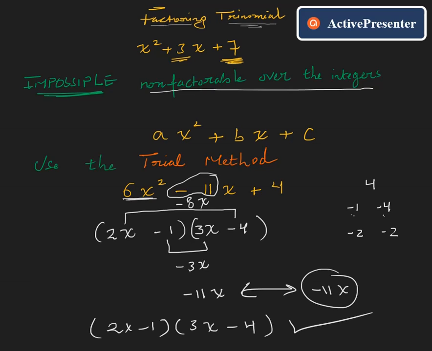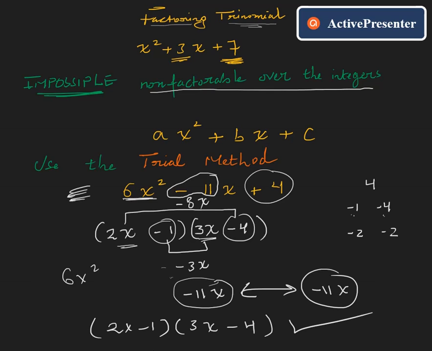You can double check using the distributive property to check if your factoring is correct or not. However, we are not going to do that, since we already know that the outer multiplied by the inner is minus 11x, and 2x multiplied by 3x should be 6x squared, and minus 1 multiplied by minus 4 is positive 4. However, this is a quick check. You can check the outer and the inner and the first and the last. You can get exactly your polynomial if you want to double check. This is the factoring that you will get eventually.